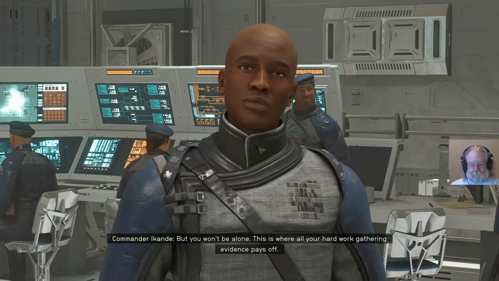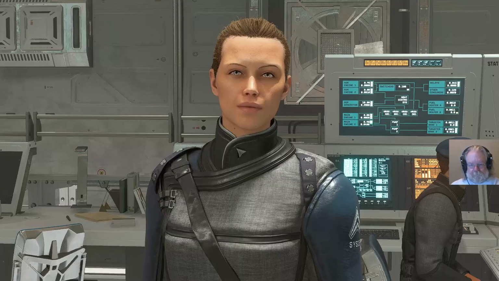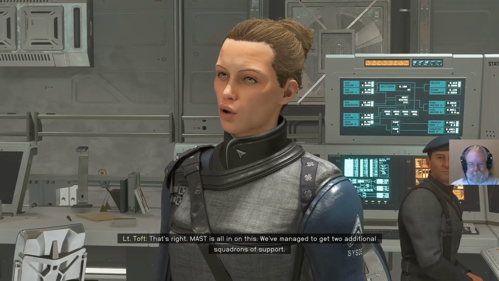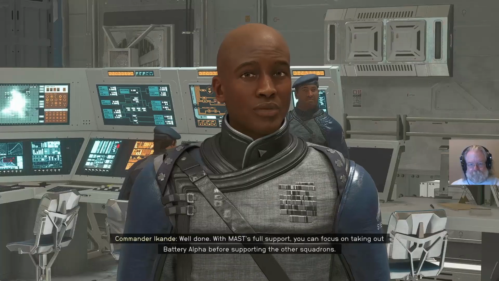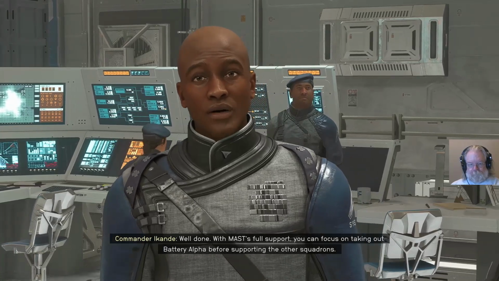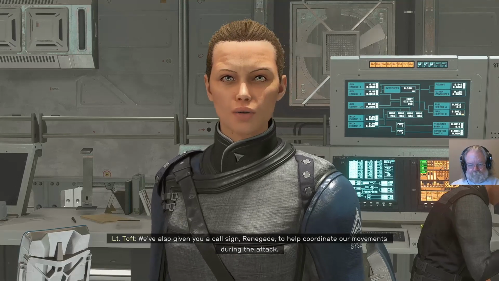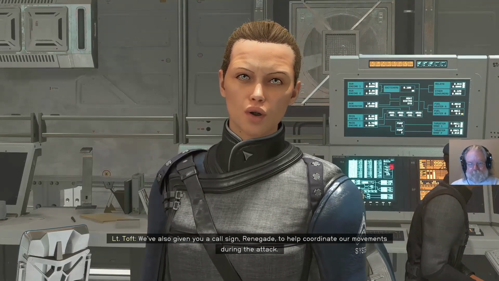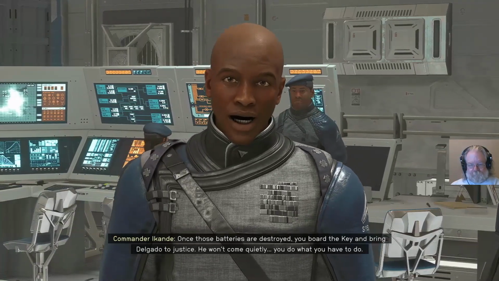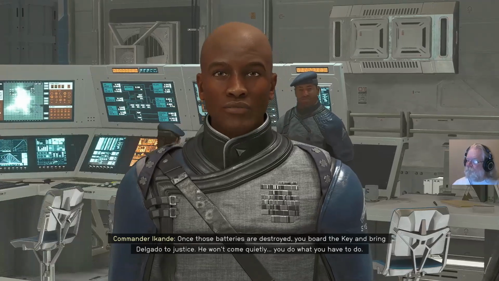But you won't be alone. This is where all your hard work gathering evidence pays off. That's right. MAST is all in on this. We've managed to get 2 additional squadrons of support. Well done. With MAST's full support, you can focus on taking out Battery Alpha before supporting the other squadrons. We've also given you a call sign, Renegade, to help coordinate our movements during the attack. Once those batteries are destroyed, you board the Key and bring Delgado to justice. He won't come quietly. You do what you have to do.